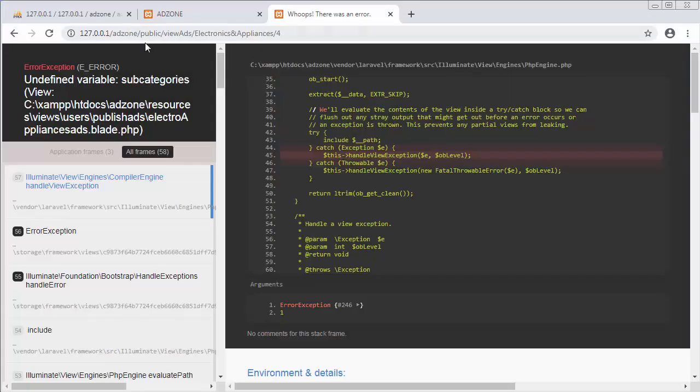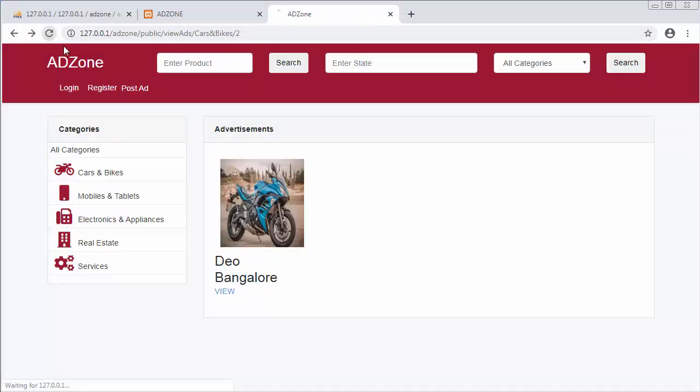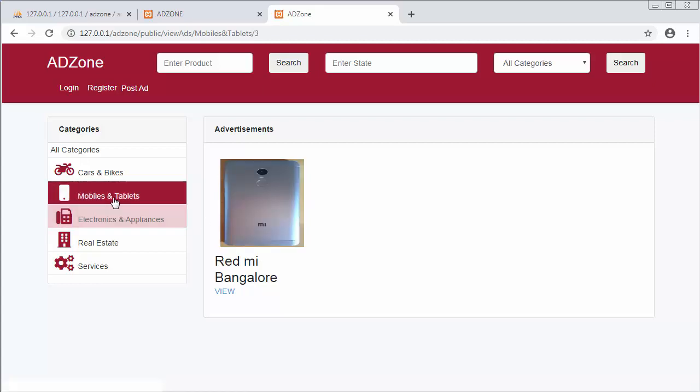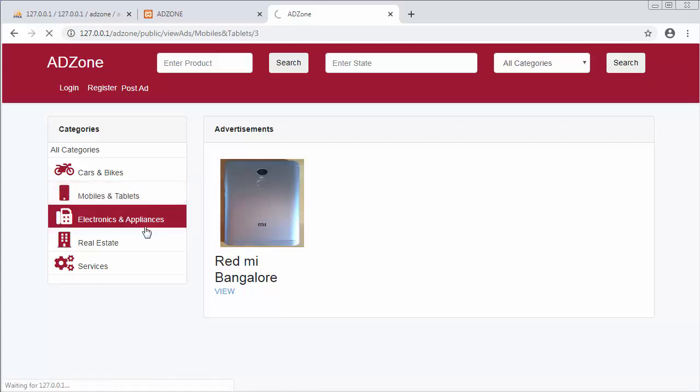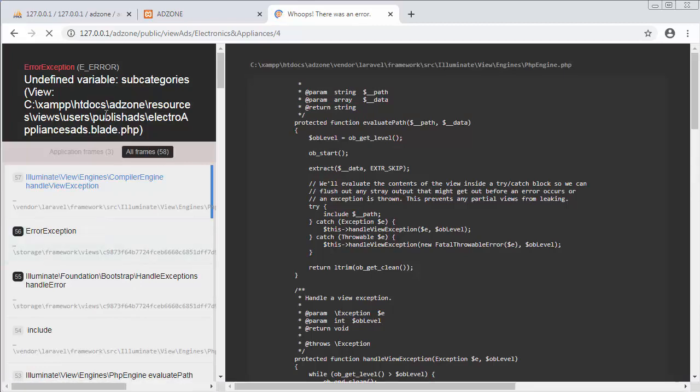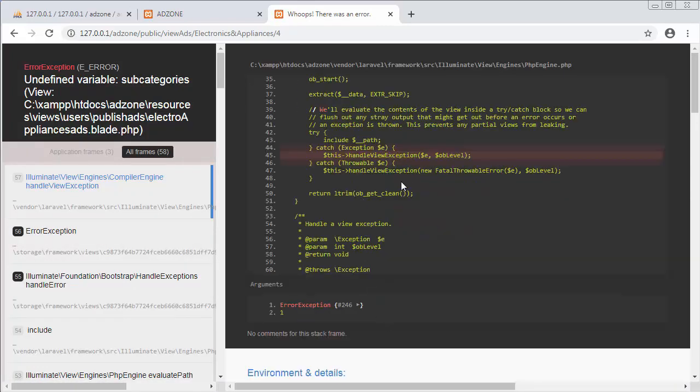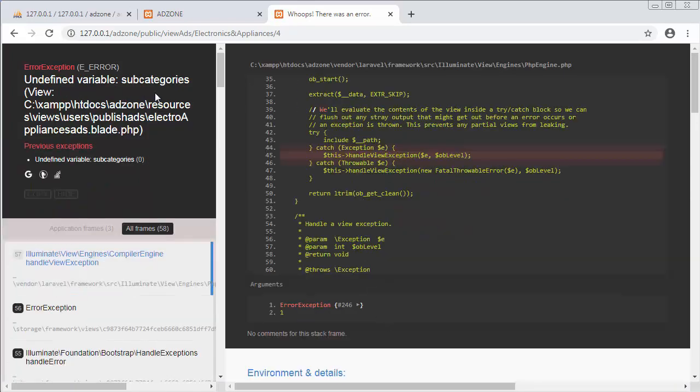Now let's refresh. When I click on mobiles and tablets, it displays the advertisements related to this category. When I click on electronics and appliances, it's displaying undefined variable subcategories in view.